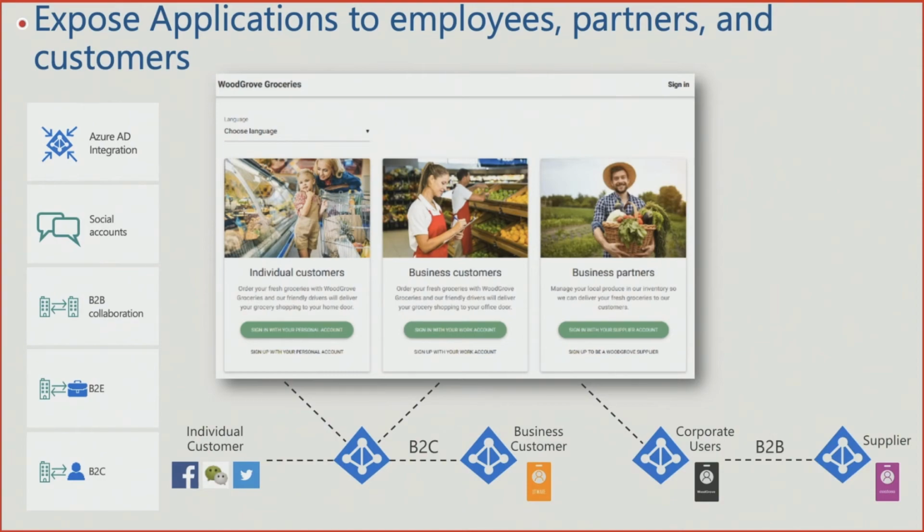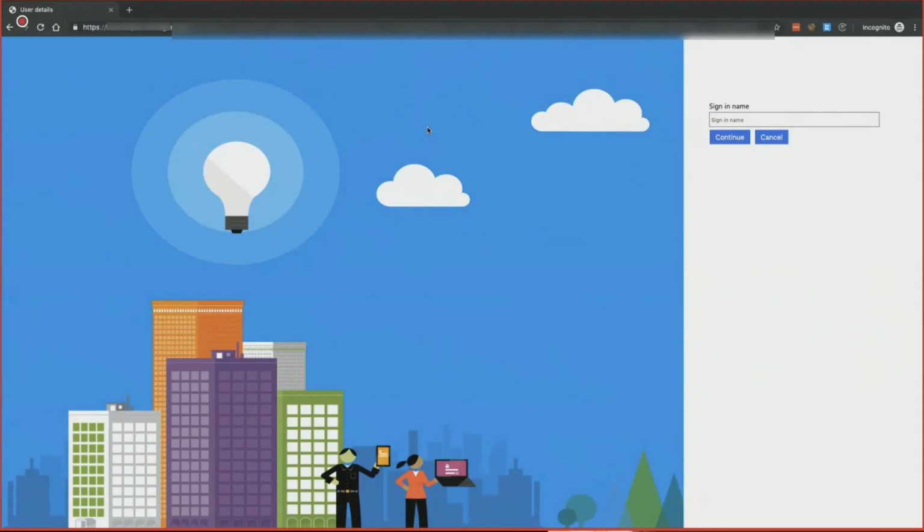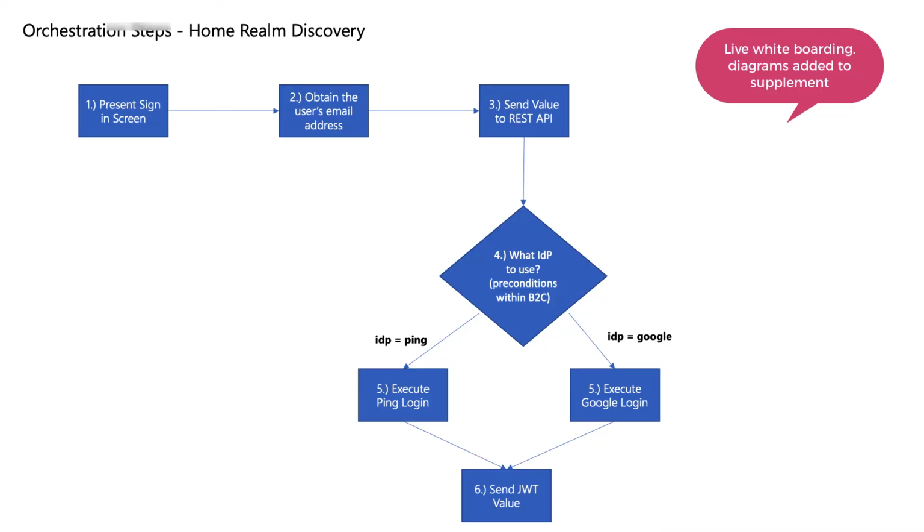So, demo, one second. B2C right now, and we have different options here. So this is not the out-of-the-box view. It's customized so that we're only showing the sign-in name view. But in a consumer app, you might have the Facebook sign-in button, the Twitter sign-in button, various different buttons. So what's happening here behind the scenes is I have my user journey. Step 1, we're going to do what's called self-asserted. In this instance, it's email.